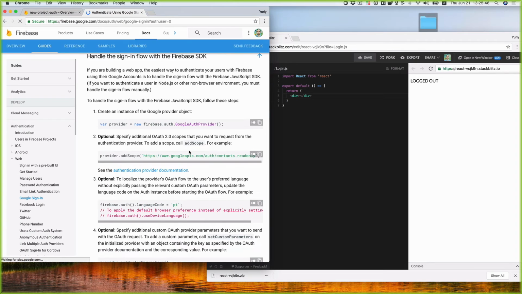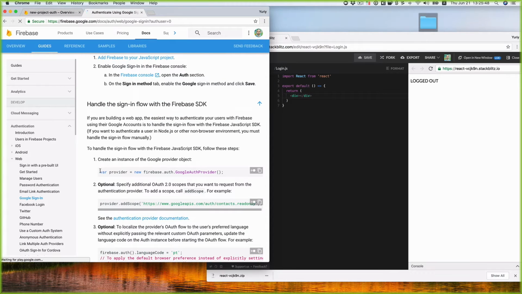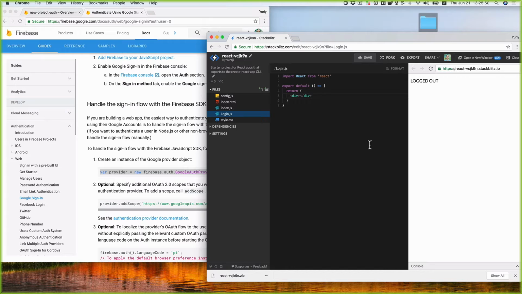Once again, it is just two lines that we need to execute when the user presses the login button, for example. So we will have a button that will say, let's put a button here, login with Google.